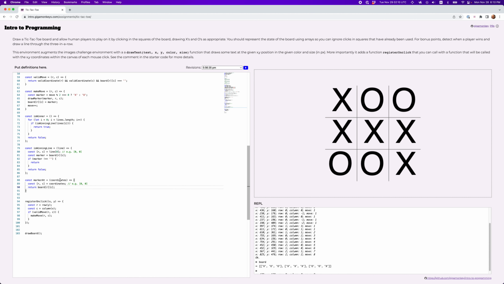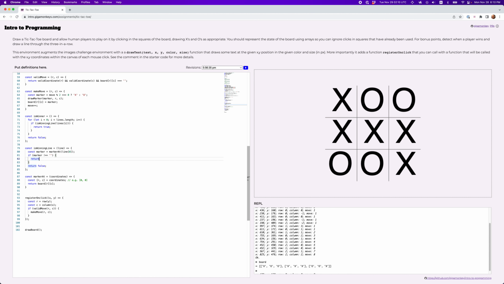So this marker at will just translate one of these to the marker at that pair without us having to sort of take apart everything. So now we can just say marker equals marker at the first cell of the line. And so we've abstracted away the gorp of taking apart the coordinate and using it as indices into the board.